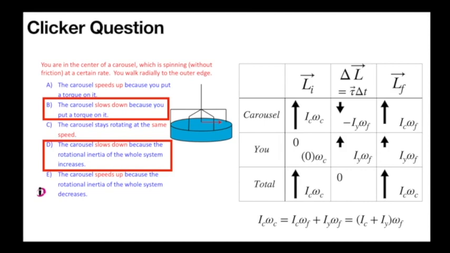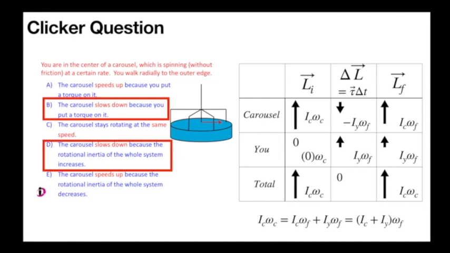That happens because its moment of inertia doesn't change, right? The mass distribution of the carousel itself doesn't change, so we know that has to come in with the omega, its angular velocity. As we walk out and gain our own angular velocity, the carousel has to slow down because it gifted us some of its angular momentum. The other key is that omega final, our final angular velocity and the carousel's, are the same because we are on the carousel. That's like when two objects collide and stick together, we know they have the same final velocity.